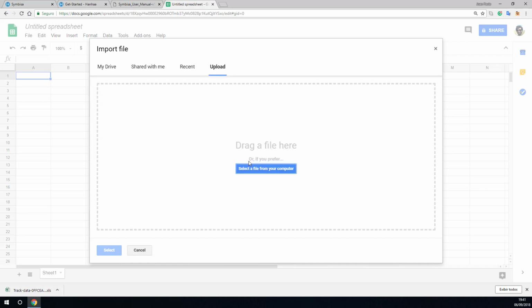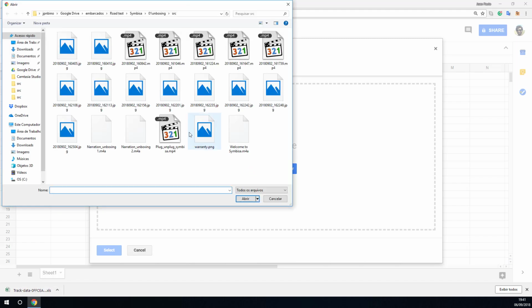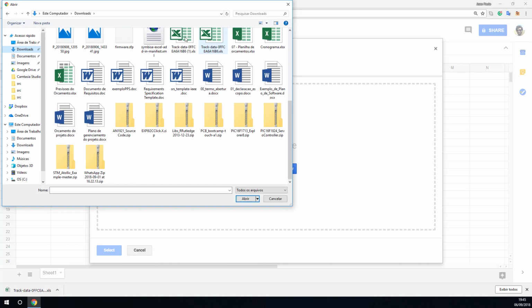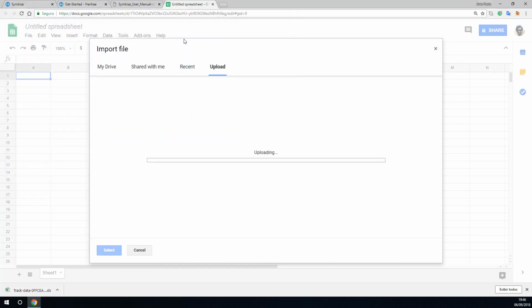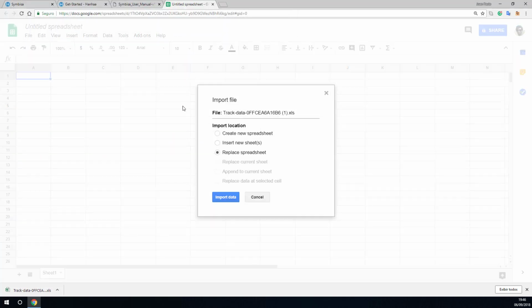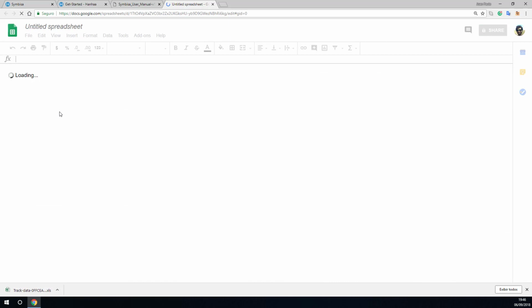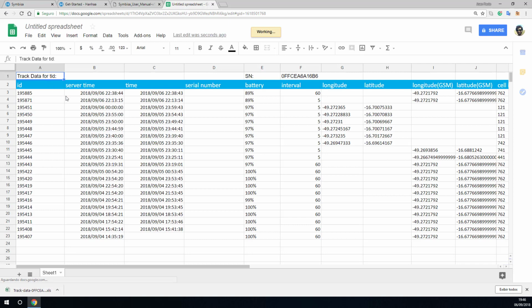Here, and import data. Here is all the data from web portal exported as a spreadsheet.